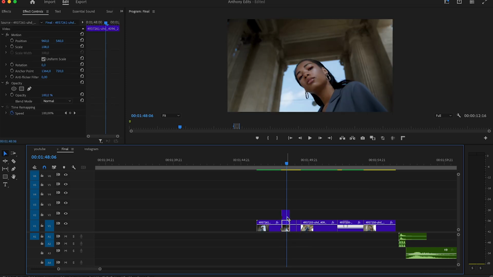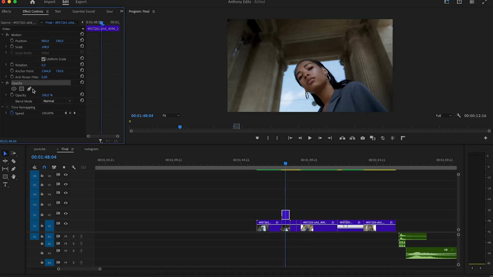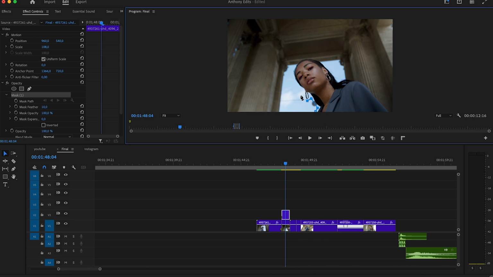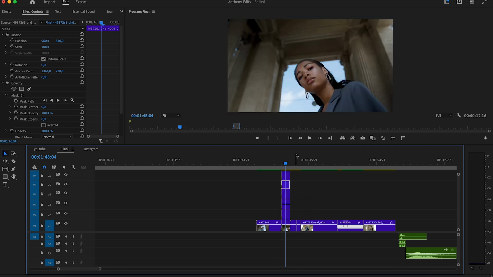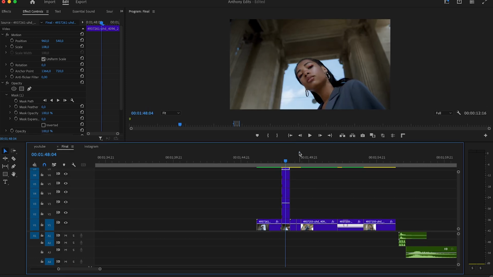Now copy the frame hold and go to the mask effect, which you see in the effect controls, and mask the object out. You don't have to be accurate since this effect is super quick. Once you masked everything out, go to the mask feather and set it to 0 so we have a clean line. Now copy the masked clip around 4 or 5 times. You can even go more crazy and copy it as much as you want.